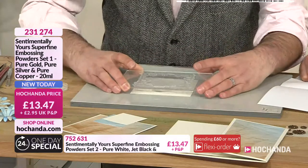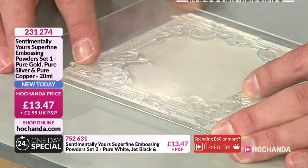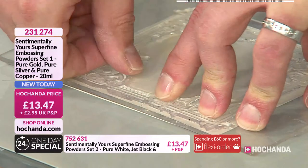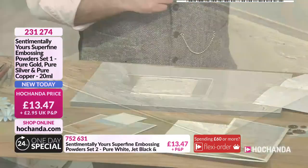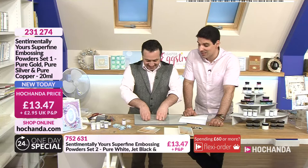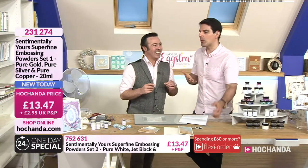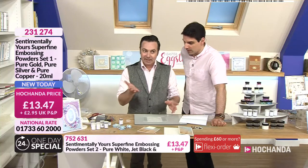So you will not regret getting those embossing powders. Oh, we're at 30%, by the way, with the embossing powders on the gold, silver and copper. When you see them in action, I actually watched the launch, and the embossing powders are exceptional. And the thing is with embossing powders, if you've ever used one and tried to get fine detail, it's been lost because the embossing powder wasn't fine enough. Believe you me, there is no finer anywhere in the world. I was like, no, not having that, let's go finer. And I know these are big statements, and because we're a shopping channel, you think we're just saying this as a sales technique. Genuinely, these are exceptional.